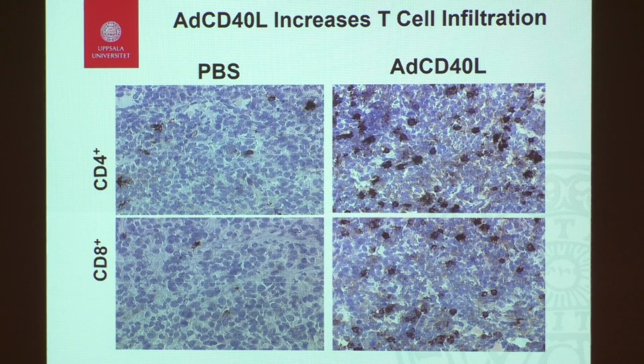When we looked at the T cell infiltration, we could see that tumors that are treated with CD40 ligand have a large infiltration of T cells, both of CD4 T helper type and also the cytotoxic T cells. And if you take out T cells from the mice, you could show in vitro that these T cells can kill the MB49 cells, which are the bladder cells in this case, but they don't kill irrelevant cells. So you really gain T cells that are specific to the tumor.